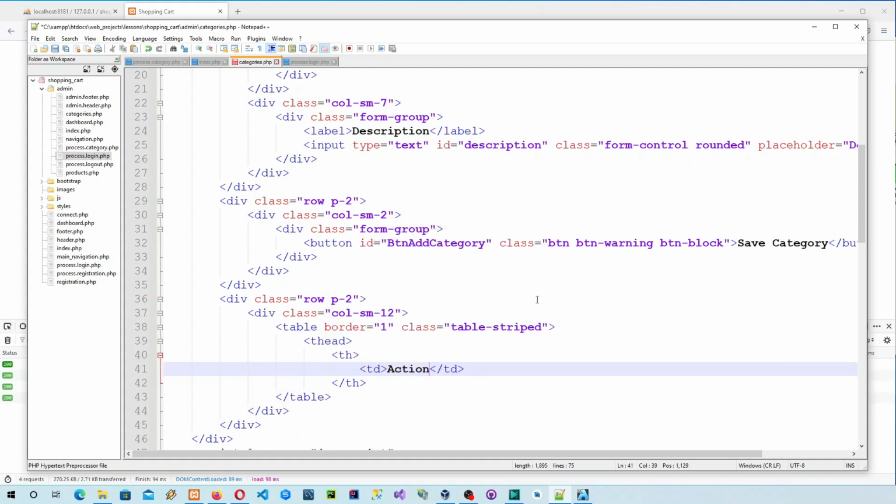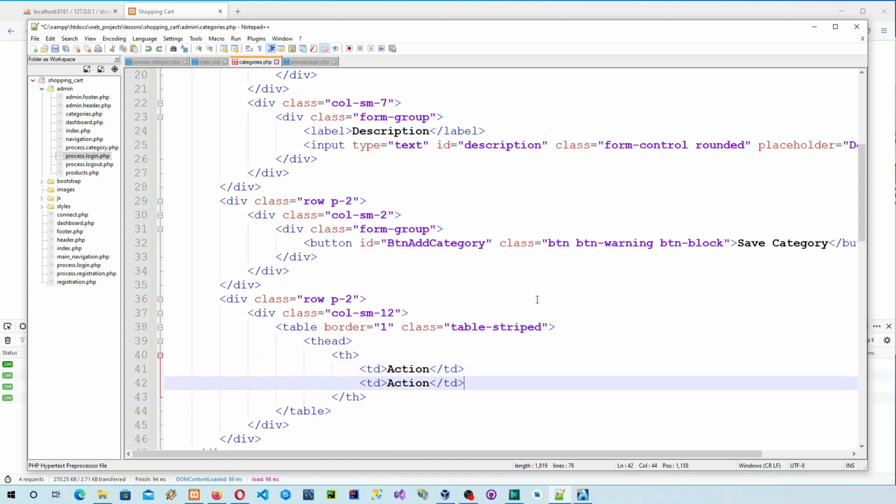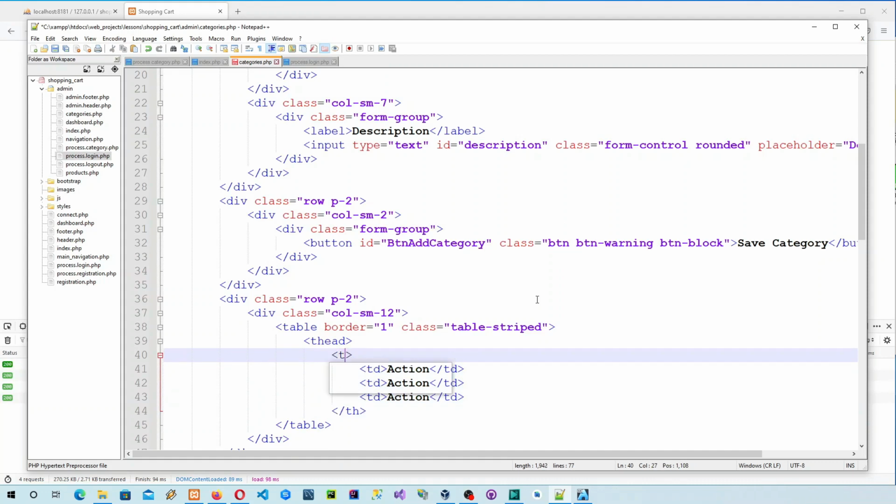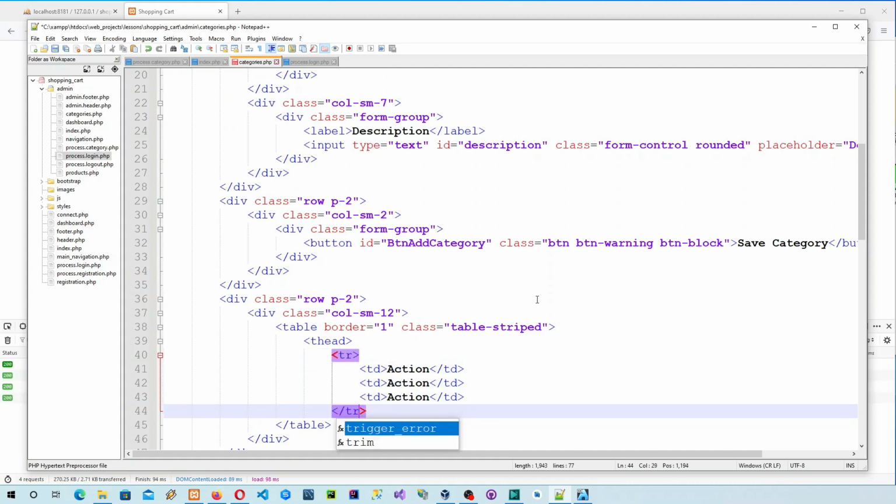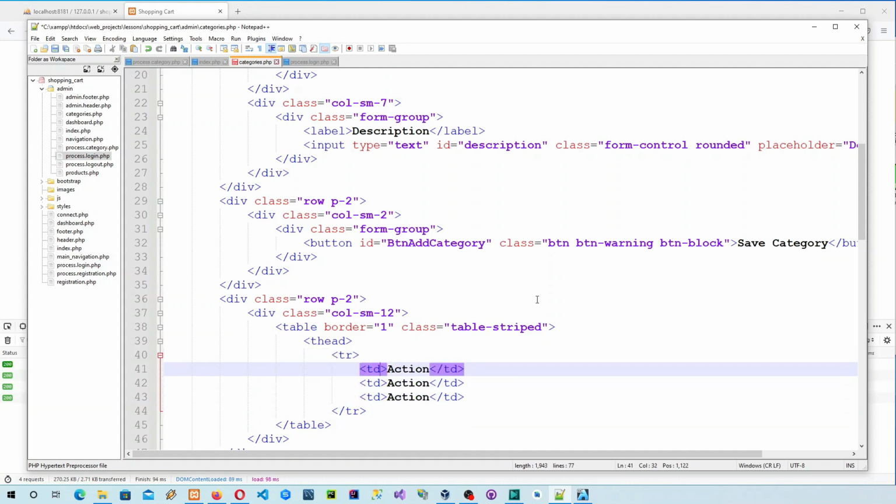For our action, maybe we could have this one TR. Okay, so I need to put this one TR, just to be sure. So we have here action, so I have to put also the width. Maybe no, not width.